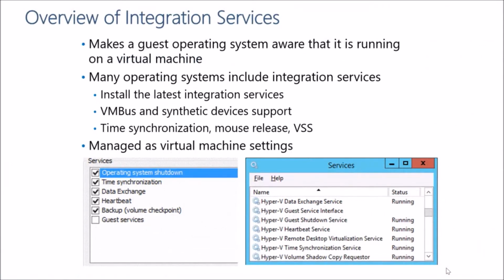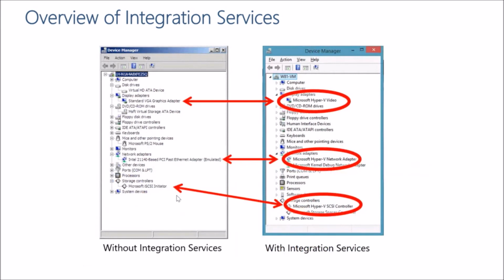The heartbeat is how this virtual machine can send this heartbeat information to the host to tell it, I am alive, I am alive. So therefore, if it's alive, it's fine. But if suddenly it doesn't get these heartbeat signals, then the host can assume it's dead, and it might trigger some sort of failover. So once you have integration services installed, you can see that a lot of the hardware on the virtual machine becomes Microsoft Hyper-V specific hardware. Those specific drivers are installed, which actually makes them perform better on the real hardware.